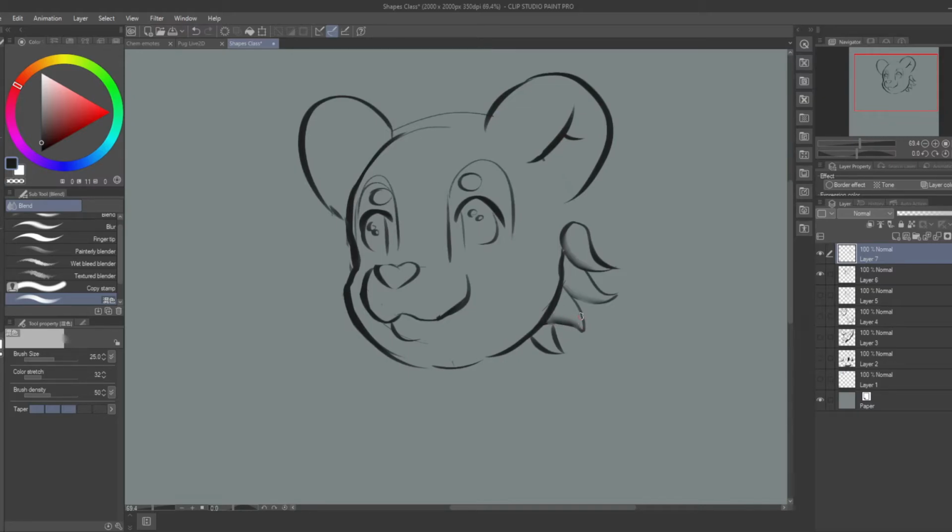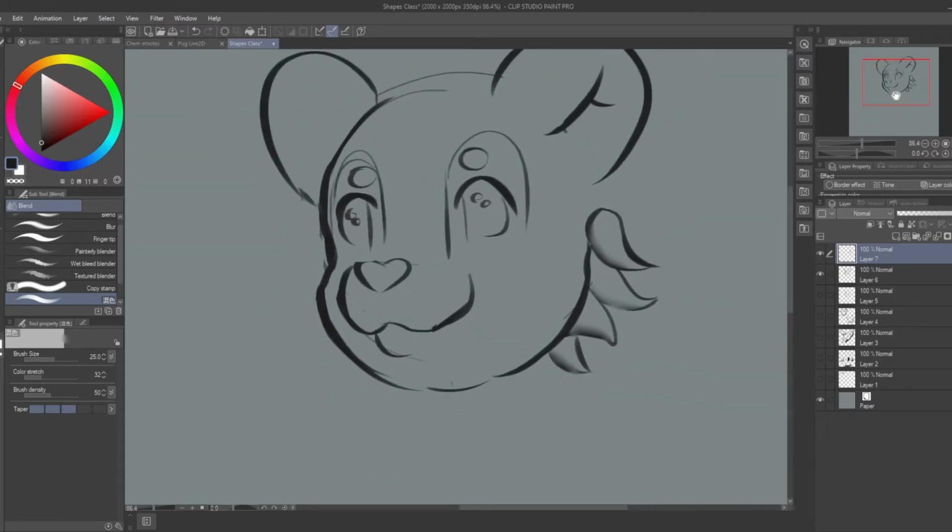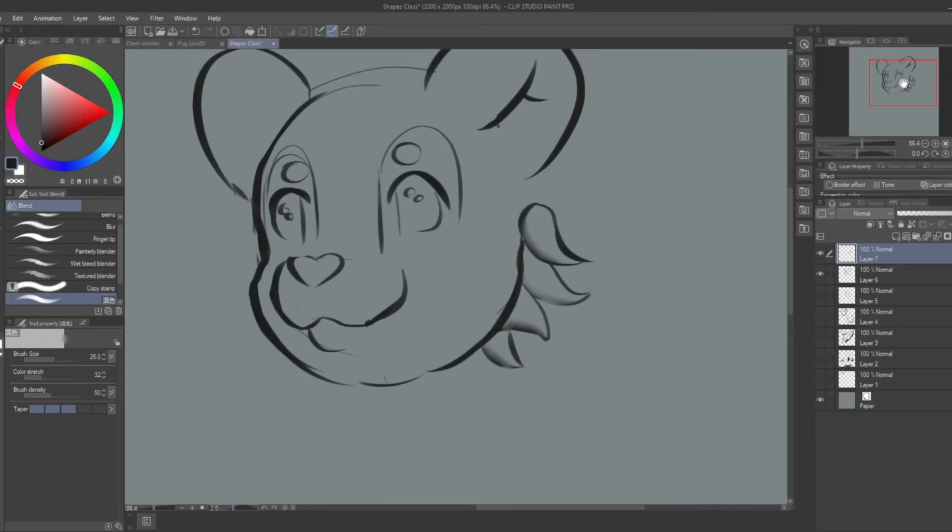So even fur has a shading and lighting anatomy. And obviously there's shade down here as well, underneath. Where items overlap, there's shading there as well. So this cheek would overlap and cast some shadows as well. And that comes in with how objects interact with each other.